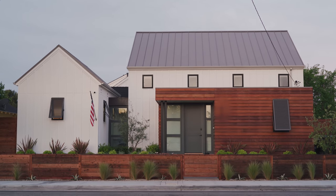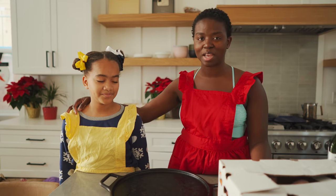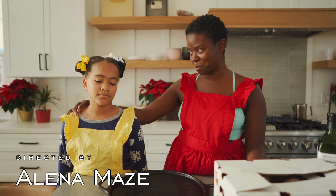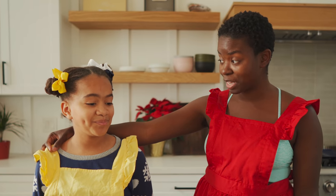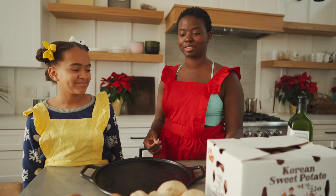So today I have three different types of sweet potatoes. Azaio is here with me and she's gonna help me cook the sweet potato pies. Azaio, do you know how to say sweet potato in Korean? Yes. How? Koguma. Yes, koguma.